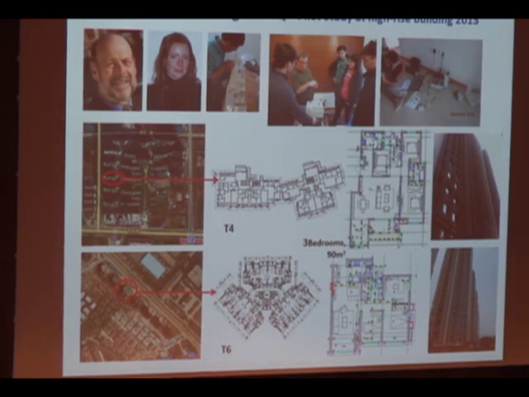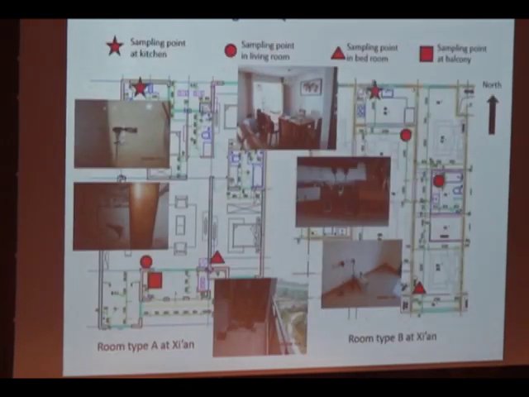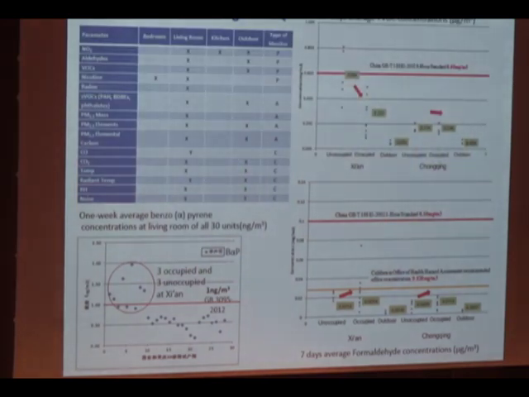This layout is 3 bedrooms and 90 square meters. This is a high-rise, and high-density buildings are a very common case in China. We set up these monitors in different rooms, even outside, to measure, for example, PM 2.5, and also in the living room, kitchen, etc. Because of page limitations, we just give some results to share with you. There were about 13 square meters we measured in different rooms. This is a very interesting result.